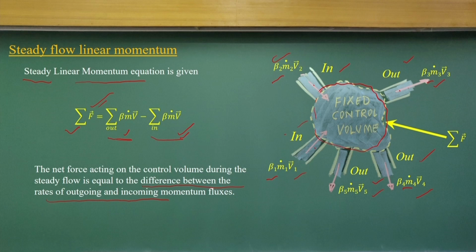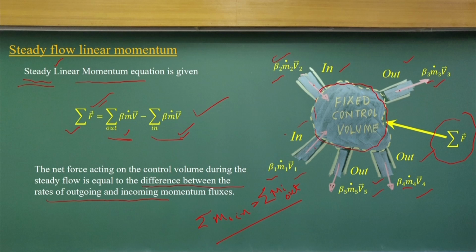So, considering this, in this fixed control volume, what will be the net force acting on it? If it is considered a steady problem, then you will have these conditions. You can easily find out that if it is a steady problem, the net mass influx coming in should definitely be equal to the net mass influx going out. So, whatever the sum of the mass influx coming in, that should be equal to the sum of the mass outflux going out from this control volume.